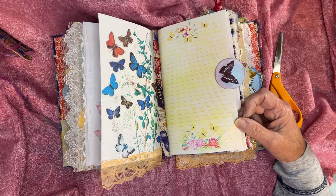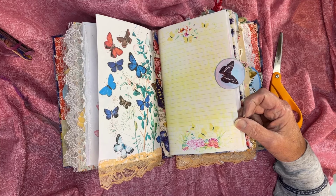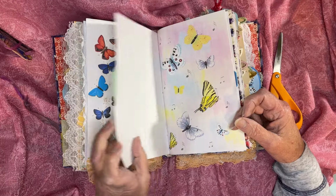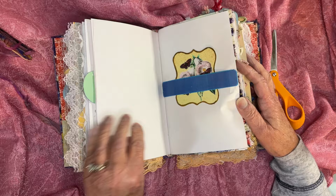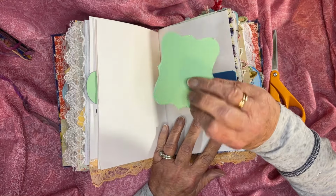She made a lot of dolls and Santa Clauses, like vintage looking dolls and Santa Clauses. Beautiful. It's from the kit. It's a belly band with a journaling card in it.